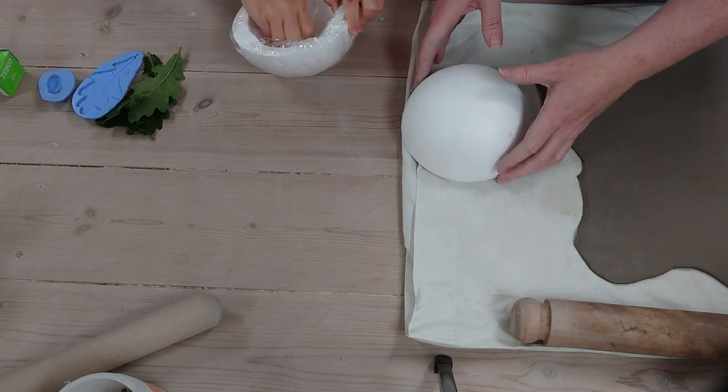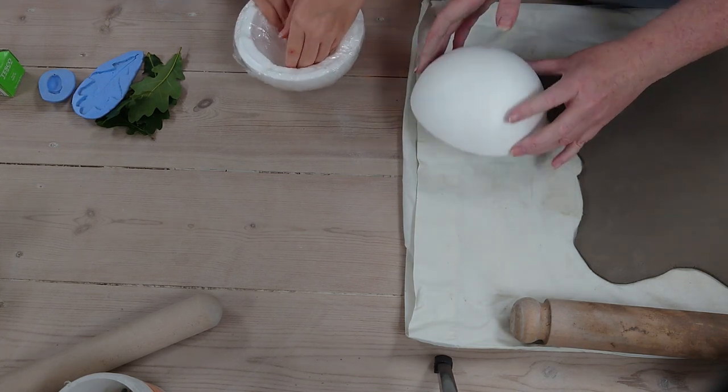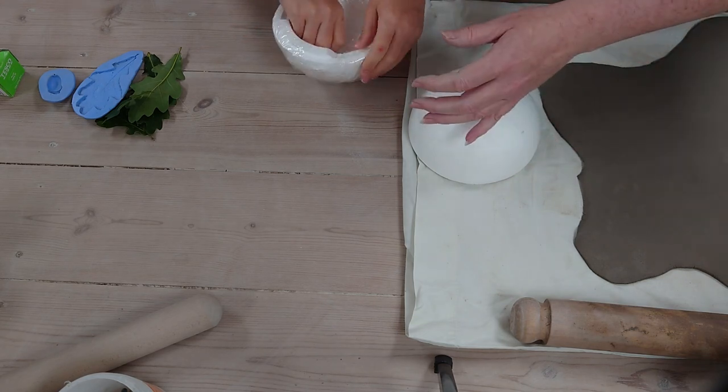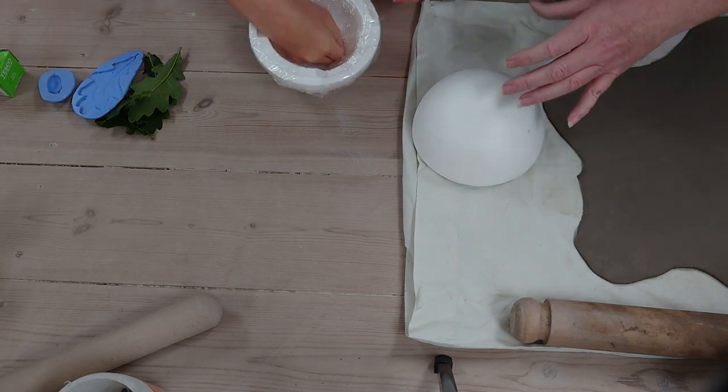So I've been using that for most of my work lately. I'm just using up my last roll of cling film, and then the studio is going to convert completely over to those compostable bags. So it's one way of cutting out some plastic use in the studio, so I will be doing that.